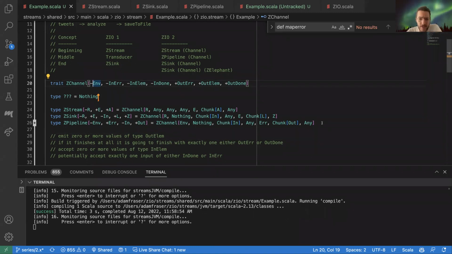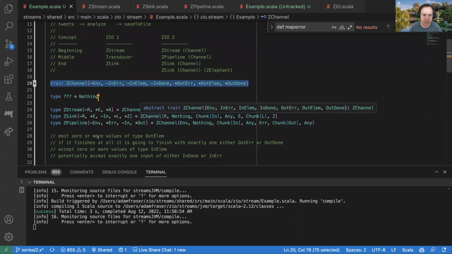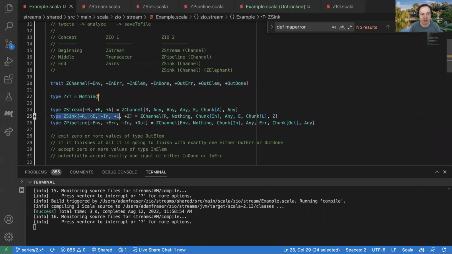One thing I noticed is that we don't ever really have an E; it's either any or nothing for the in error. Are there cases where that is something specific, or is it useful enough just to have the distinction between any and nothing? I think typically, at least so far, when people have used that, they've done it at the channel level. You could implement your own data type that was the stream error handler or something. What we found in the development process was that at one point we had sink actually have another type parameter, an in error type parameter. It was just one more type parameter, and it made the type inference a little bit worse, so we took it out and did this nothing thing.